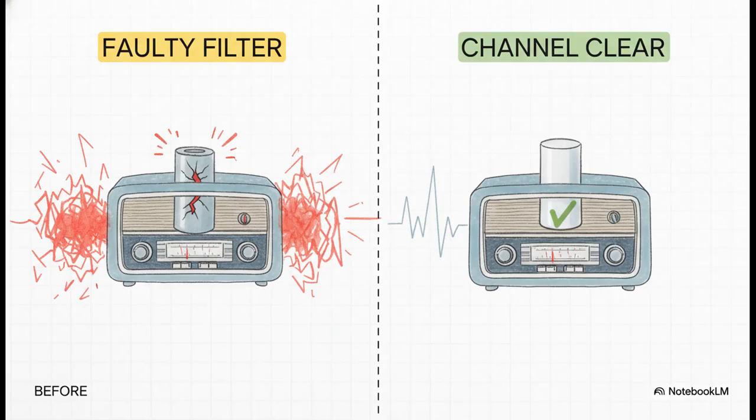With this crystal clear evidence from the spectrum analyzer, the solution was actually pretty straightforward. The business was notified, they checked their gear, and discovered their transmitter's output filter had in fact failed. It was quickly replaced, a final check with the analyzer confirmed the harmonic was gone, and the ham radio channel was clear once again. Case closed.